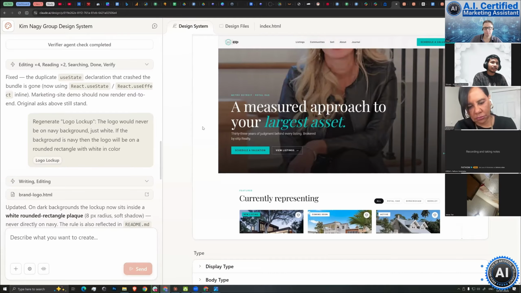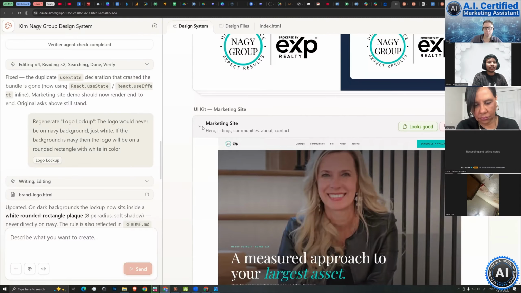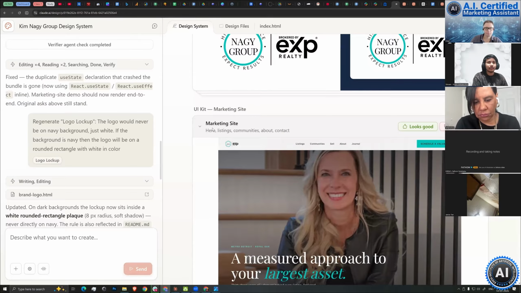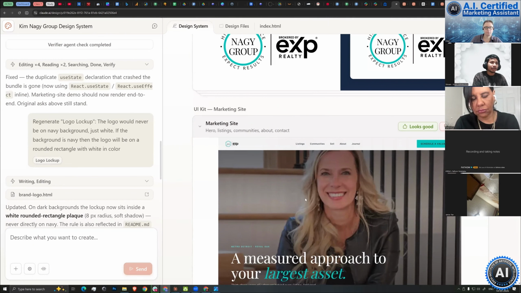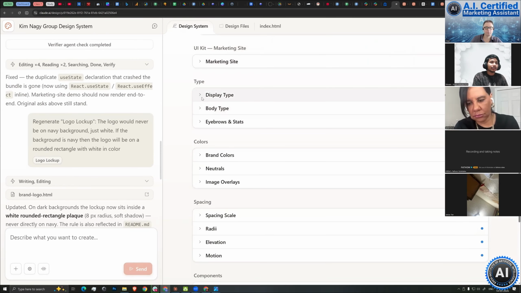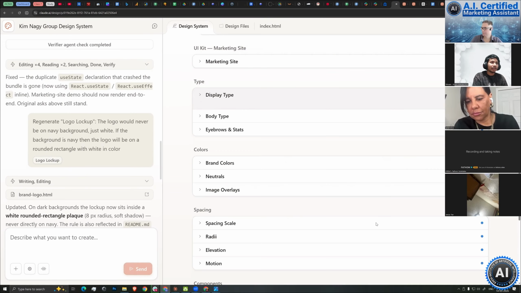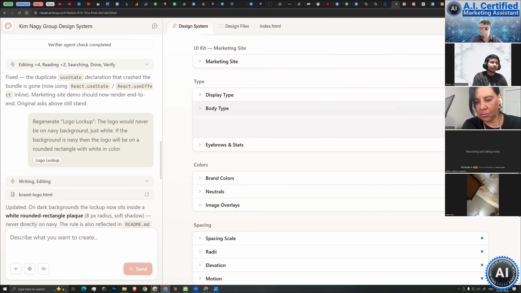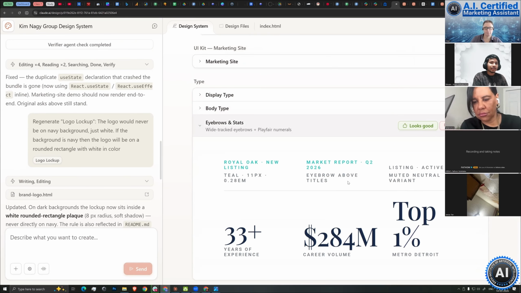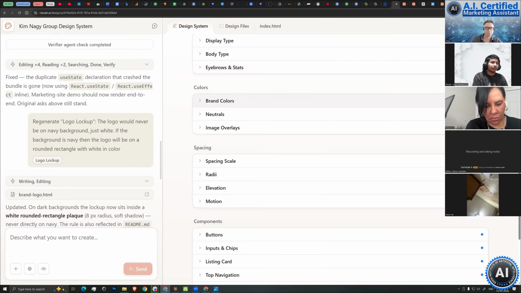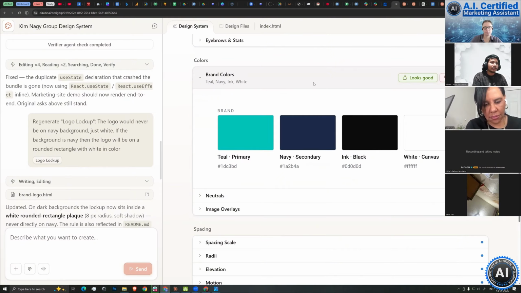The test website is going to create and show you what it's going to look like when you put your design system to use, and what it will be able to generate for you. And so here it was able to create that. And it will also show you more display types like your fonts, how it's going to look when they're used together, and body type, more fonts, eyebrow and statistics, how it's going to look. And if you dislike something, you can just click on needs work and tell it to improve it however you want. Brand colors, if you think that I missed something, you can also describe your brand colors here.